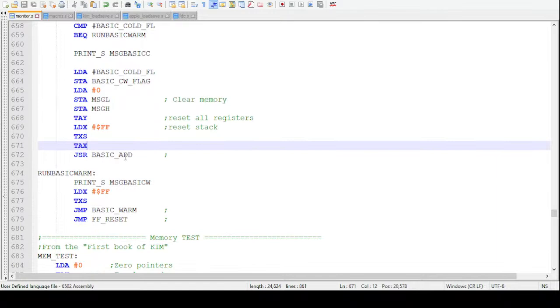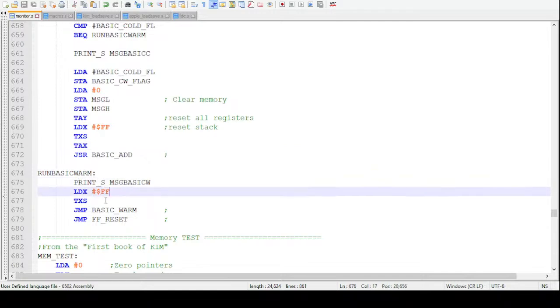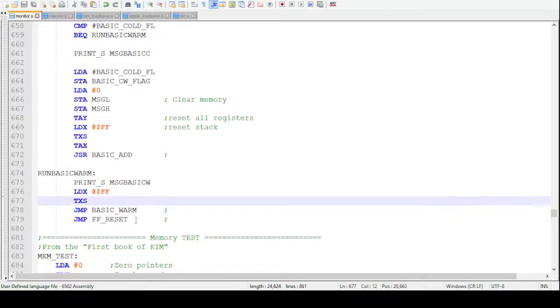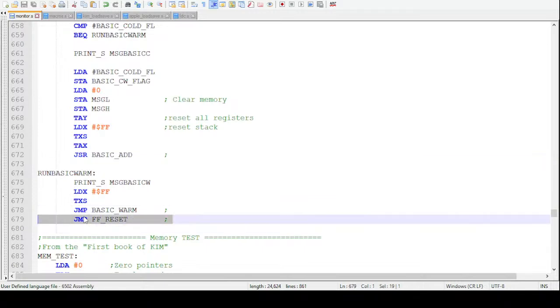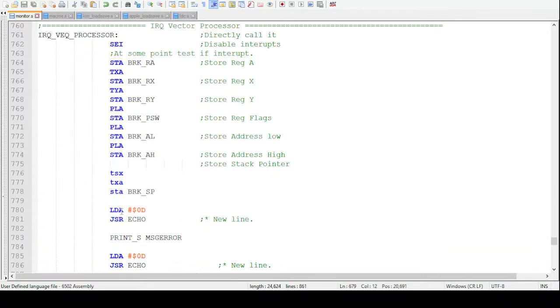And then if it's a warm boot, we'll just print the warm boot message, reset the stack, and then just jump to the warm boot code at 274, and that's it. And if it does return back from any of those points, it will do a jump to reset, or if it fails for whatever reason, it will do an IRQ process.